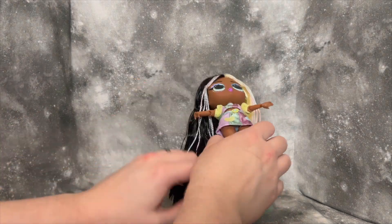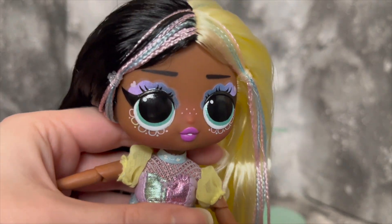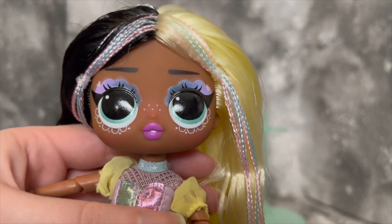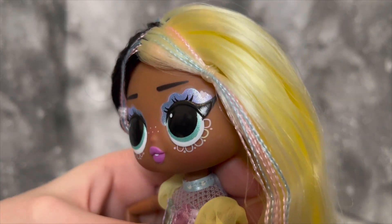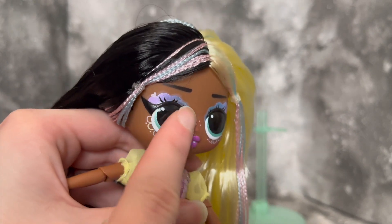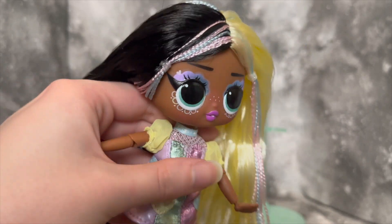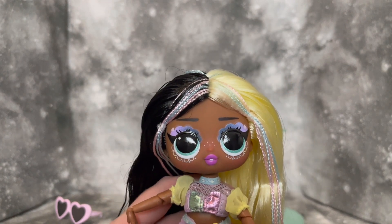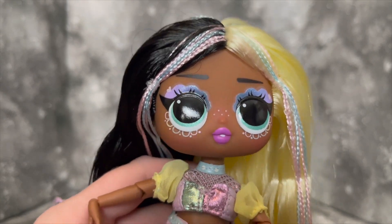We're gonna keep going with an open heart and positivity and look at Darcy. First I have to talk about her makeup because I was blown away - it's so cute. Looking at the stock photos I knew it was going to be cute, but the eyeshadow - all of the eyeshadow on her top lid is iridescent, so when you move her it shimmers. That's not a detail I was expecting and I'm so happy about it. She just looks so beautiful with her shiny little eyelids. I love it so much - and the freckles and the graphic liner on the bottom too are so cute.